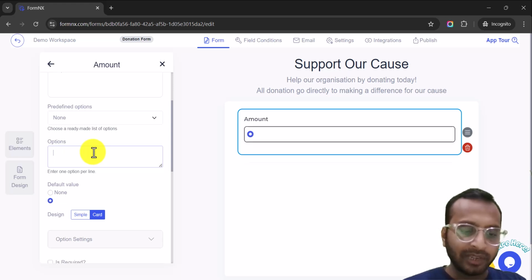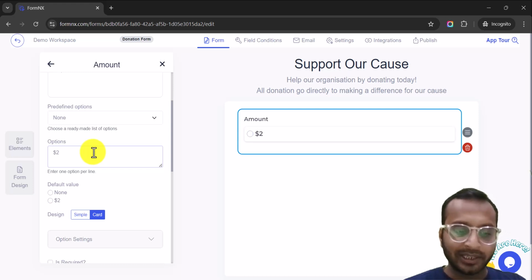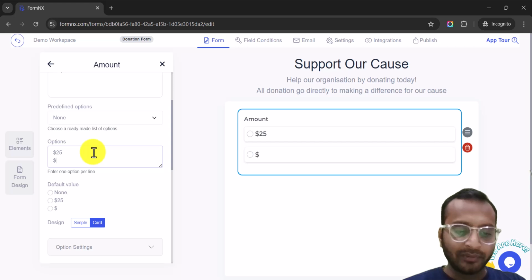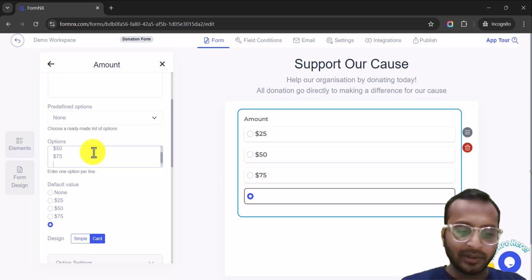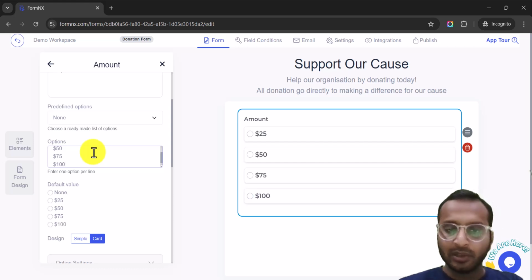We can enter anything here, for example $25, $50, $75, $100. All these are different options.